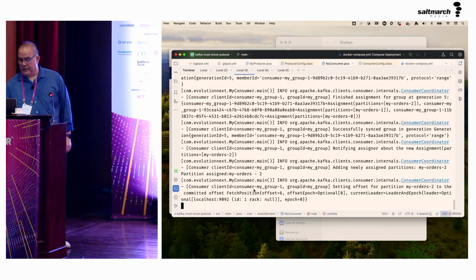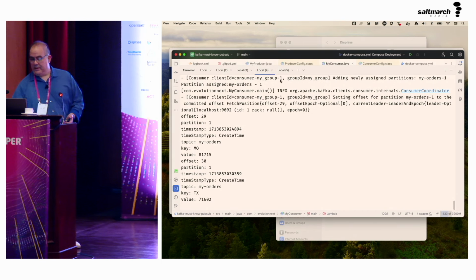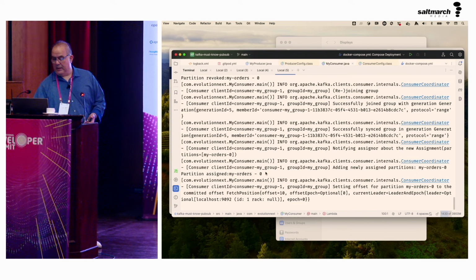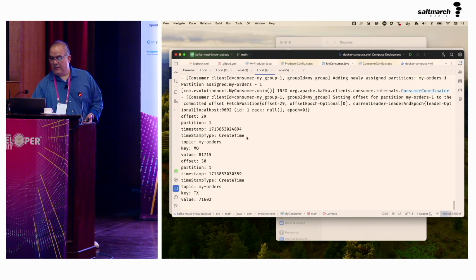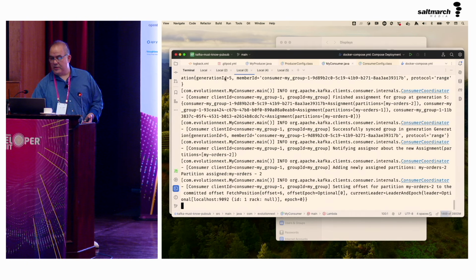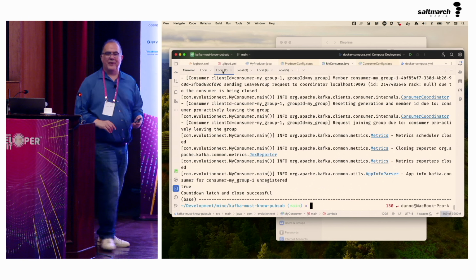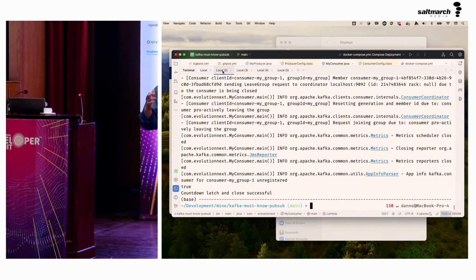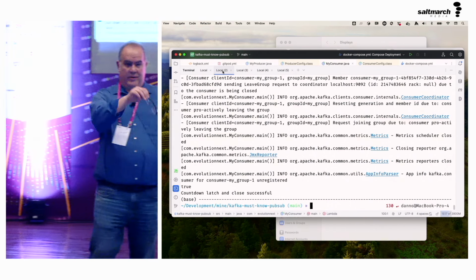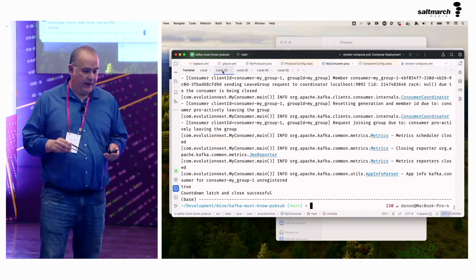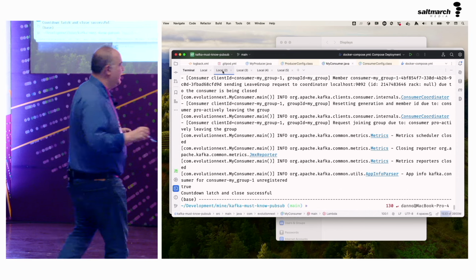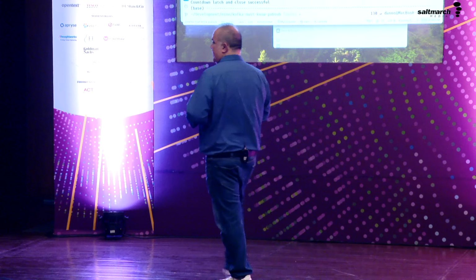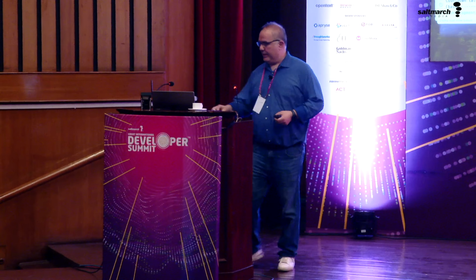And when I take a look at this one over here, maybe it did get two already. Which one was the unemployed one? I guess it happened already. There's 0, there's 1, and then there's 2. Wow, it acted a lot faster than I thought it would. Usually I have to wait a while, and usually there is a pause when a rebalance happens. So if a consumer goes down, the others are going to take up where they left off. Okay? Pretty cool. That's the way a consumer works. Very happy about that.